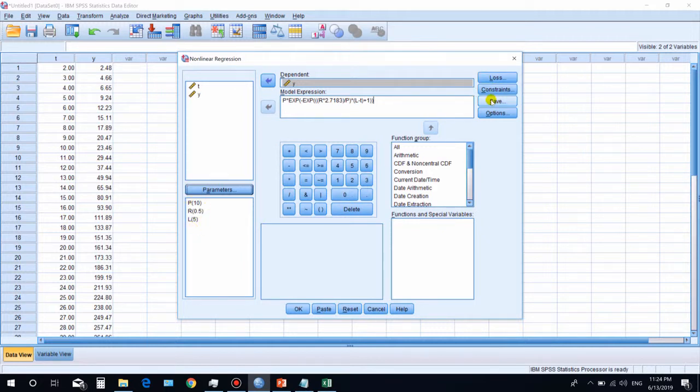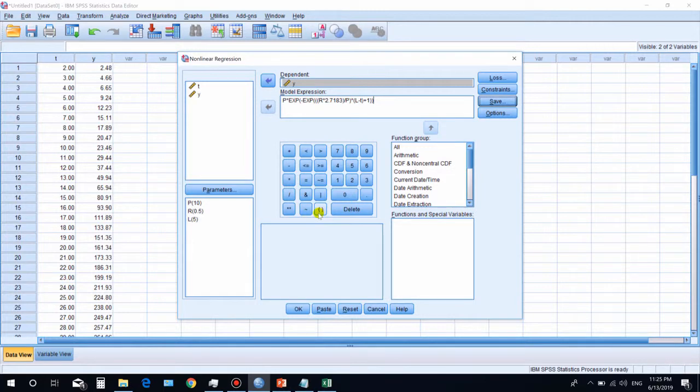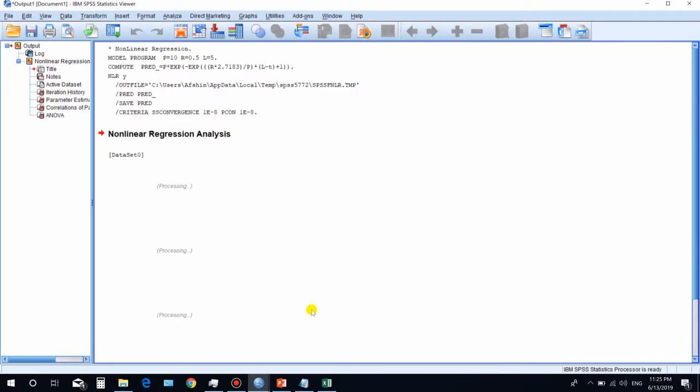Now, sometimes you need to have your predicted values as well. Hit Save. Tick the box in here, continue. Now we are all set. Hit OK button. The data is processed.